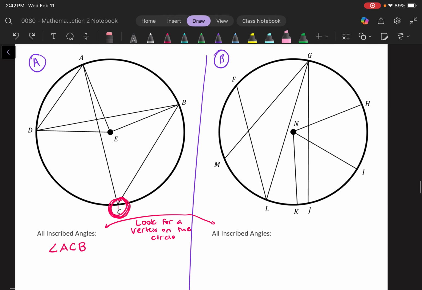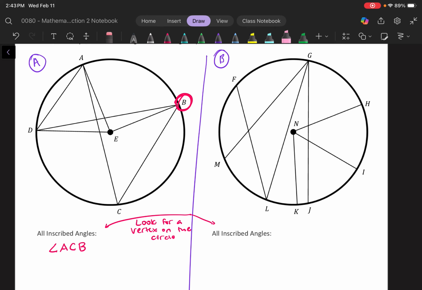Now, when I did that, I went and said, okay, is my vertex formed by two chords, right? And I'm extending them, and I go, yes, it's formed by two chords, line segments with distinct endpoints on the edges of the circle, and that's how I could tell it was inscribed, and then I simply named it. Now, that is the only vertex on C, which means I'm going to move on from C, and I'm going to look at another point, B.